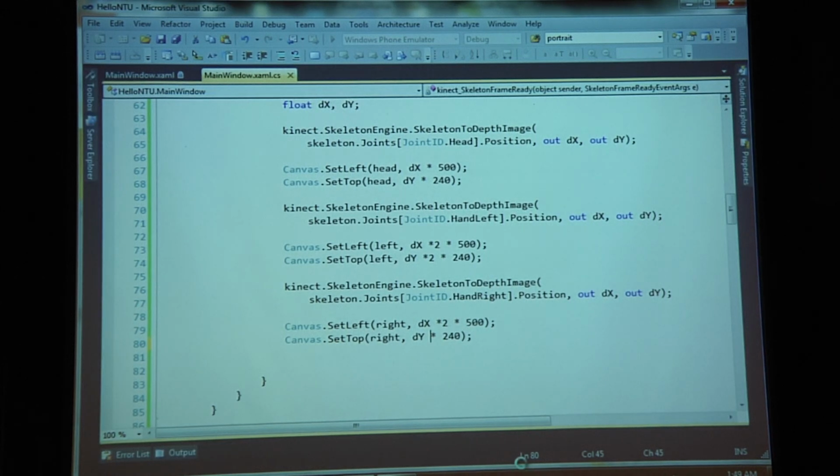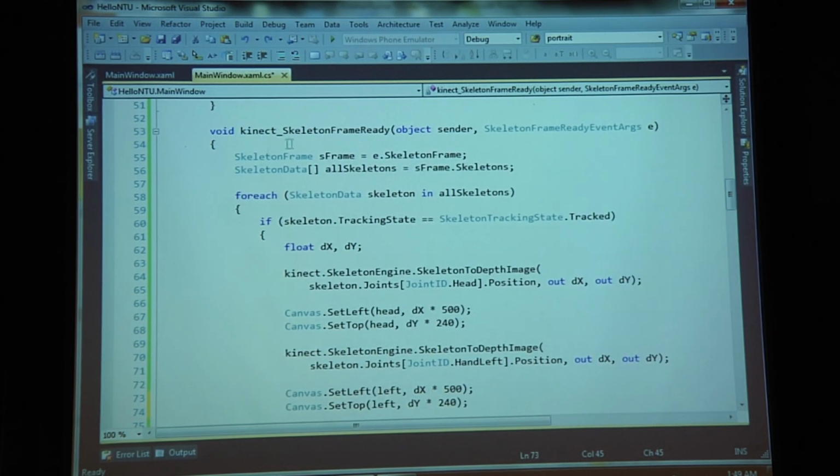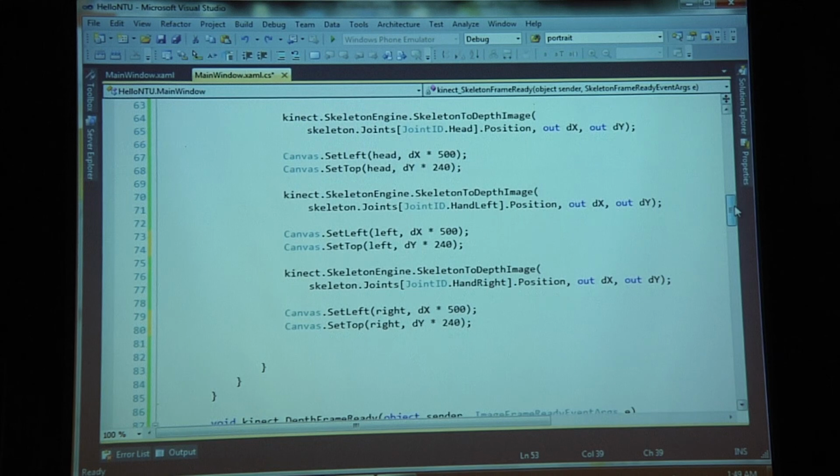So in spite of the scaling issues, you can see how simple the code is, right? You can basically call the event handler. It'll automatically get called for you, and then you'll get 6 skeletons, and for each skeleton you'll get 20 joints, and for each joint you can get its position in terms of x and y, which you can then convert back into screen coordinates and put back on the screen. That's literally it, and this is very similar to the way we did image and depth frame data. So hopefully that makes sense.